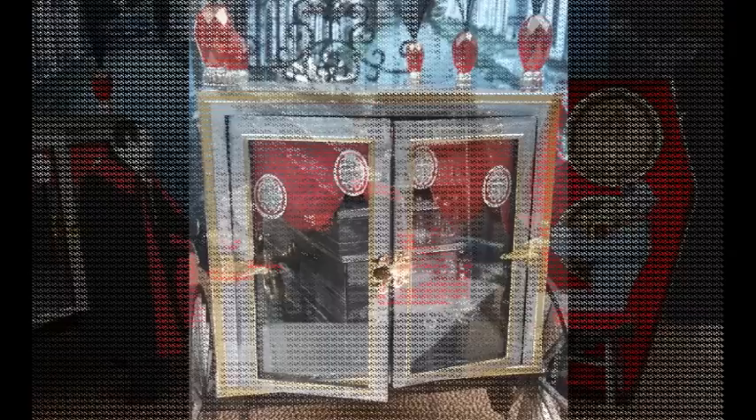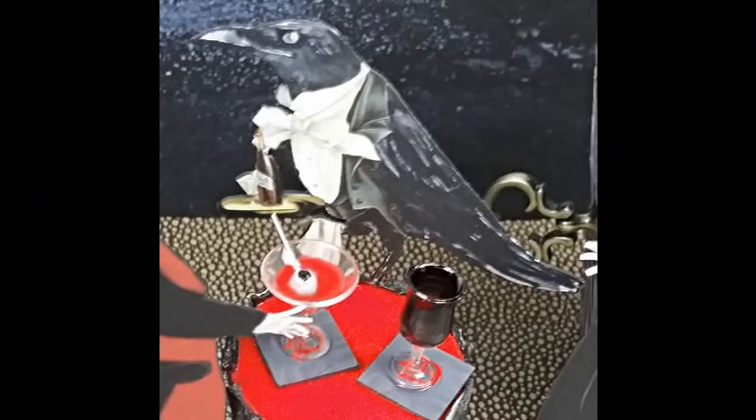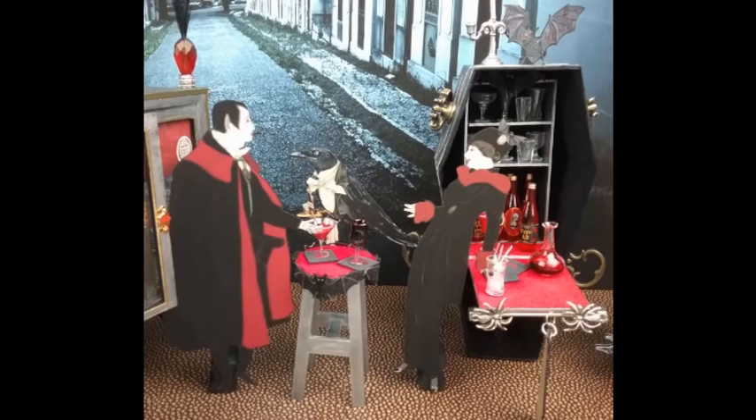Dracula and his bride prefer to fly when traveling, which leaves the coffin free to transport necessities — in this case, a collapsible blood bar stocked with anything a blood-sucking creature would want. There's Dracula's Reserve, Chateau Vlad, Dracula's Kiss, type O and type AB blood. On tap is blood and hair-of-the-dog beer, the latter being the chauffeur's favorite. The couple's favorite beverage is Belvedere's blood martini garnished with a pickled eyeball. Looks like a couple of vampire friends have flown in to enjoy the refreshments — nothing like an impromptu graveyard party at midnight.